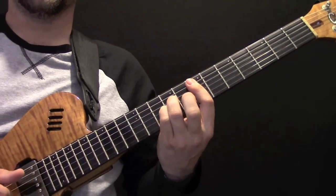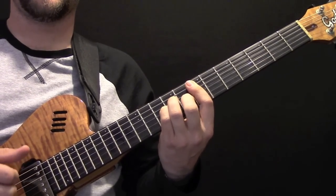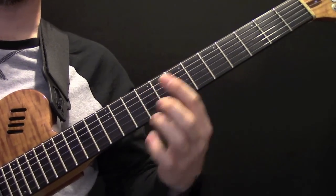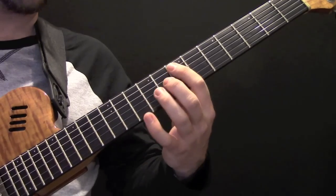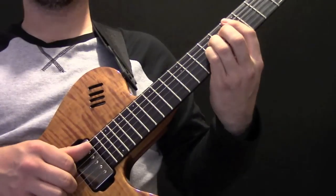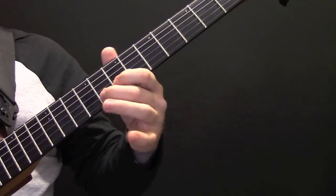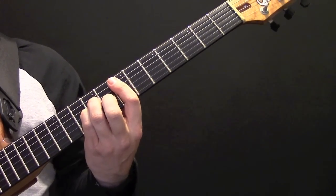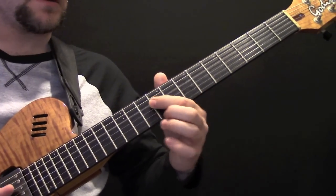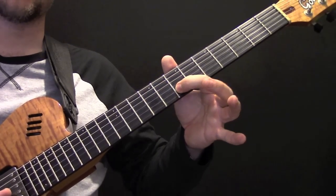We start with an E minor. I'm not putting down my middle finger until that little bit — just playing those three notes which are the E, the B, and the E. So I'm playing the E first, then the B and the E, and then I'm putting down the F sharp and then the G. If you're into fret numbers: seven, set nine nine — so play seven, then those two, then seven and eight.